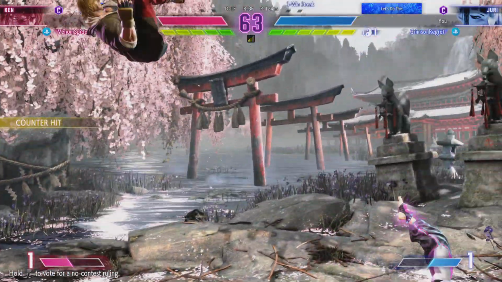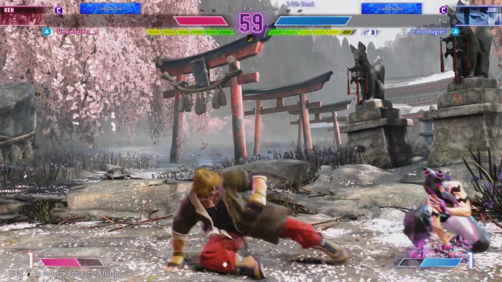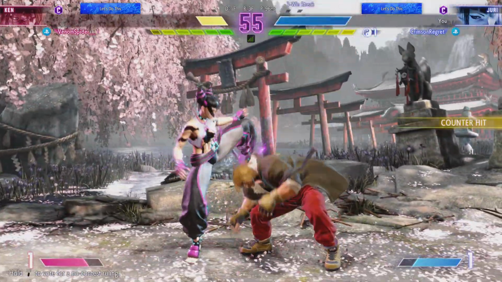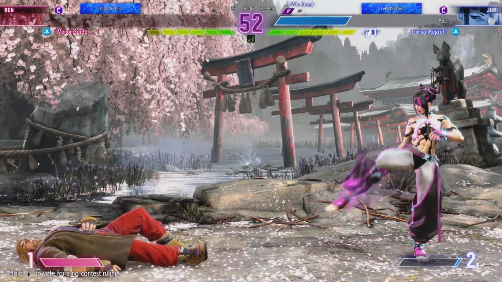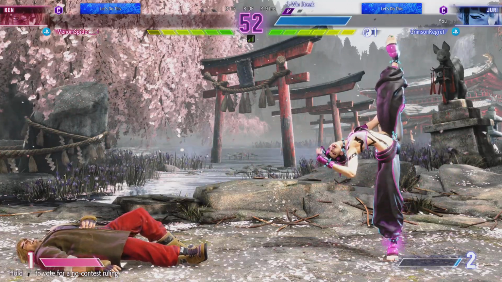Throws a fireball here, maybe as a simple zoning strat. Player 1 chases them down. In a dire situation, they can't afford any mistakes. What a clutch side kick. KO! Player 2 on the board first with the win. They'll want to keep the pressure on.